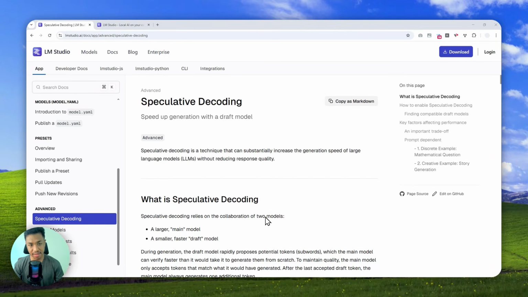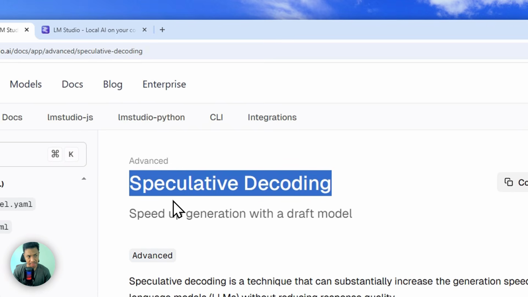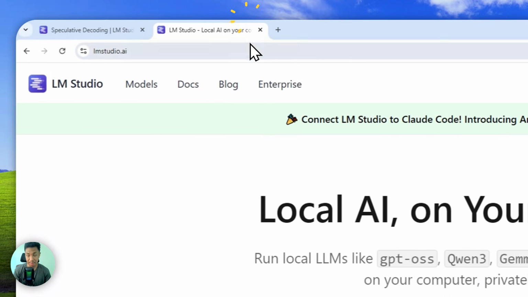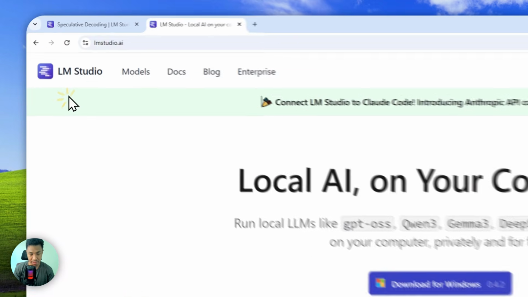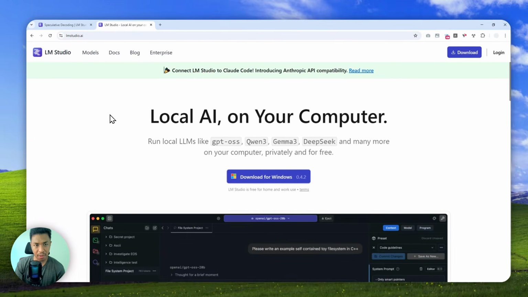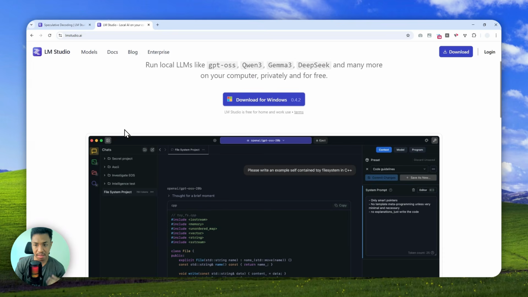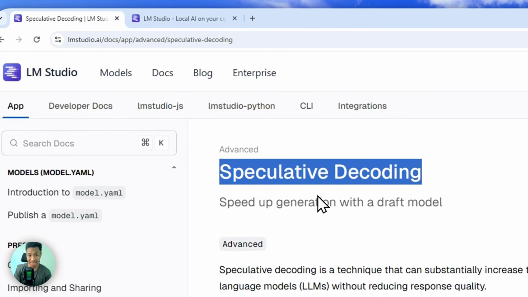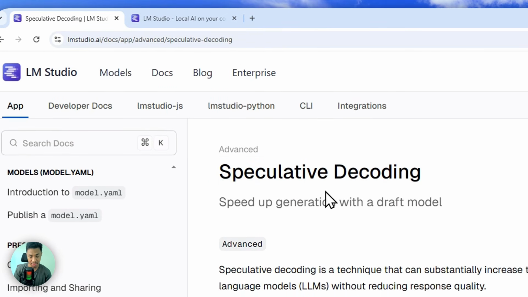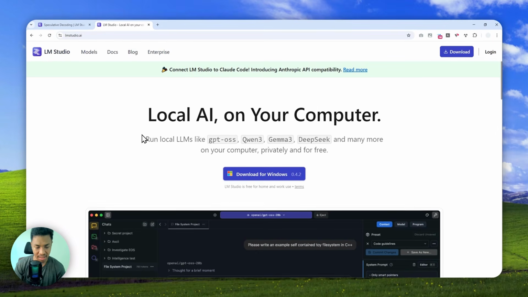Okay, so in this video, I'm going to show you how you can use a feature called Speculative Decoding in LM Studio. This is really cool because it can essentially double or maybe even triple the performance when you are chatting with an AI model in LM Studio. But you need to follow the best practices, you need to follow the best settings if you want to get the performance gain. Otherwise, you might not be seeing the benefit, or even worse, it can be slower when you are using this feature. So let me show you the proper way to use the feature in LM Studio.